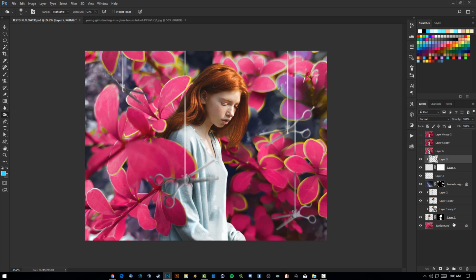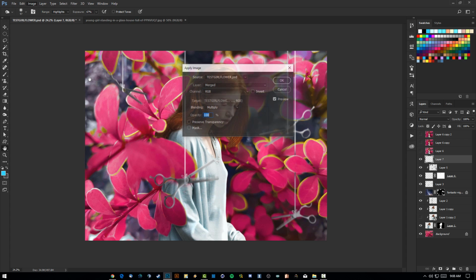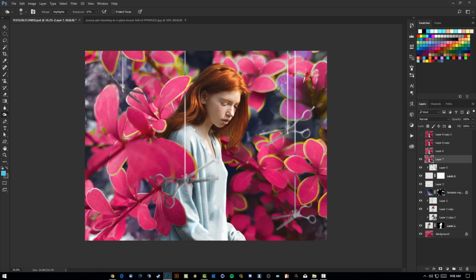And the next step is always camera raw. I like using camera raw filters, so I'm gonna make a new layer on top of everything, go to image, apply image, and then this is going to put my entire image on one single layer. So now I can edit it. I'm gonna make a copy of it because camera raw is destructive, unless you have a smart object, which could do that, but I don't know, it's kind of lagging my computer, so I'm just gonna make a new layer.